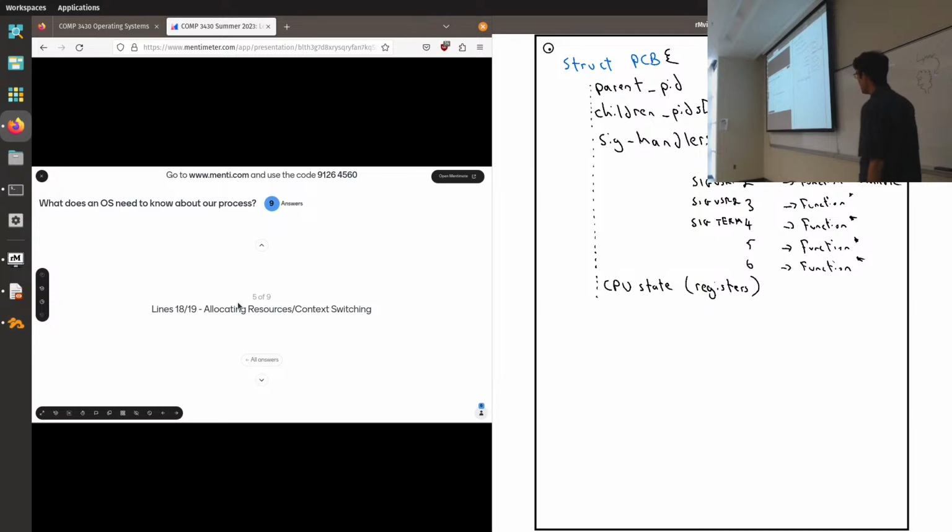So malloc, I've said this before, is not actually a system call, and it's not actually asking the operating system to do anything. It might indirectly ask the operating system to do something, but this is a function call that we're making to our standard library.